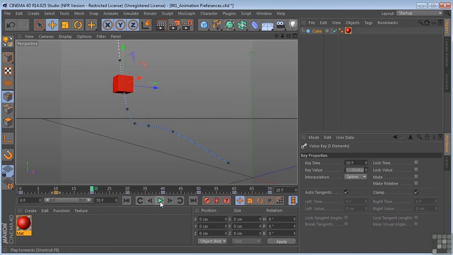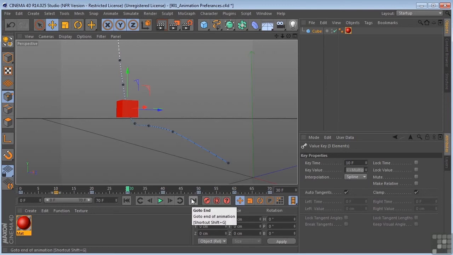Over here we have our play buttons. So this is play forward. This is going to go to the next frame, and this will go to the next keyframe. So if I click this button, I'm right here at 20 right now. It's going to take me to 21, 22. But if I click this button, it's going to go to the next keyframe, which is set at 30. So you can see how that works.